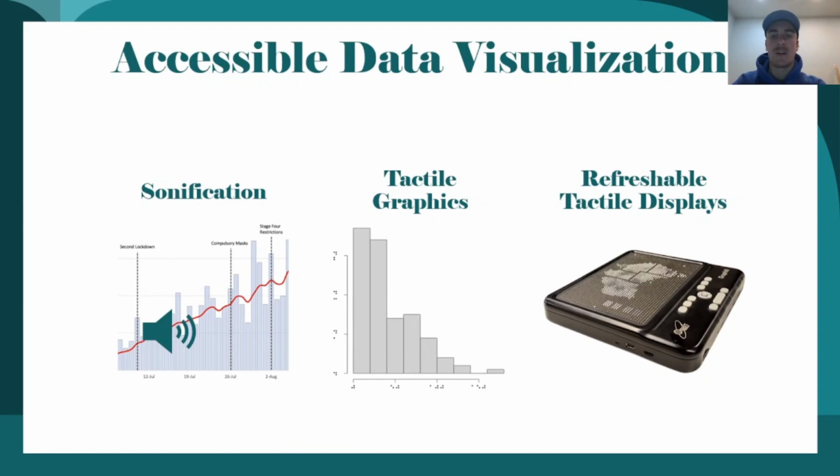Common tools for addressing blind or low vision access to data visualizations include sonification, which uses sound to convey data, tactile graphics, otherwise known as raised line drawings, which convey information through touch, and refreshable tactile displays, or RTDs, which use actuating pins to tactually present graphics and visualizations. Crucially, RTDs remove the cost and labor associated with individual tactile graphic production, as the device can refresh to display multiple graphics within seconds. While RTDs offer significant benefits for blind or low vision data accessibility, their low resolution limits the display of rich information without graphical manipulation.